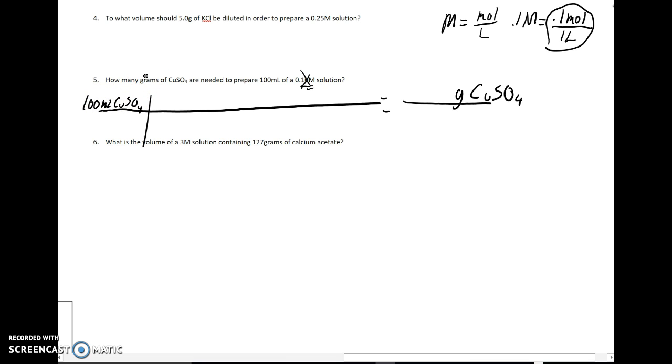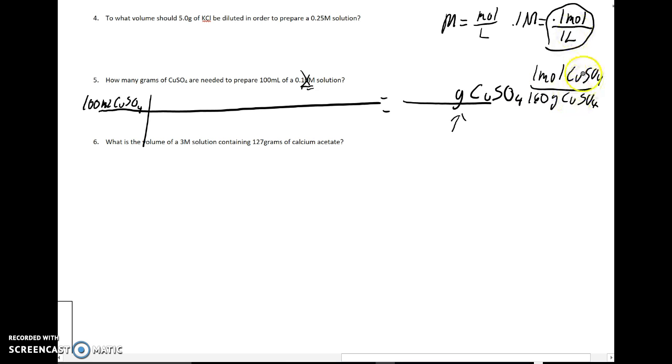And now I just need to use dimensional analysis to solve. So I'm going to look for any other conversion factors I need. Grams tells me I need a molar mass conversion factor. So 1 mole of CuSO4 has a mass of however many grams of CuSO4. And again, I'm going to add up the mass of each atom in there. So 1 copper plus 1 sulfur plus 4 oxygen atoms. Go to my periodic table, look at the atomic mass of each of those and add them all up. And it is equal to 160 grams of copper sulfate.